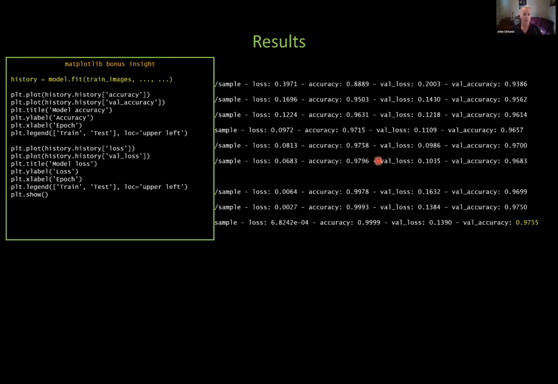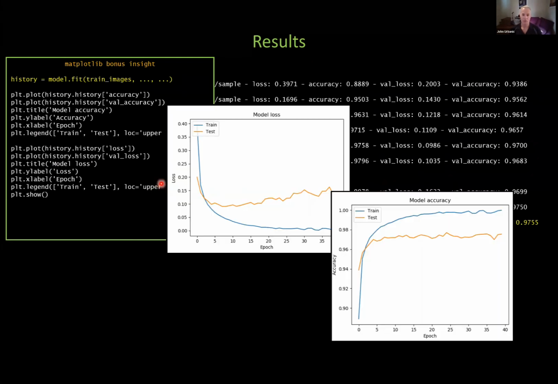Now, if you want to actually graph this stuff out, here's a way you can do it with matplotlib. This is what I did for the graphs that we're going to look at here. Very simple little piece of code. And we can look at the results like this. So we can see the model loss, or inversely the accuracy. So this is just the inverse of this. We'll just look at accuracy from here on out, but loss is the same thing.